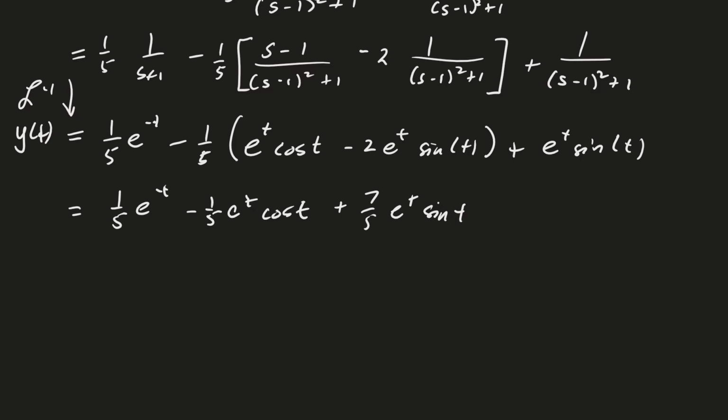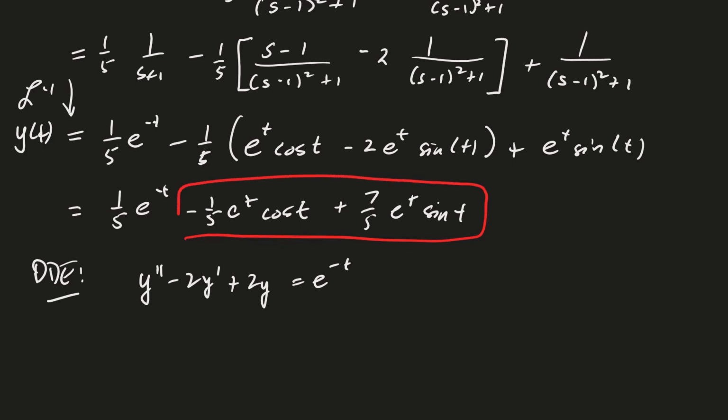Very good. Now, remember what the differential equation was. The ODE was y double prime minus 2y prime plus 2y equals e to the minus t. And do you see that what we have here is this piece is y sub h, and this piece is y sub p, the particular part of the solution. Okay, so it's been a while since we've talked about that, but from our answer here, it does seem reasonable, because this piece will give us a homogeneous part. This piece will give us our particular part. Good. So there's our solution overall, and that only took us 11 minutes, even with all the algebra. Good job.